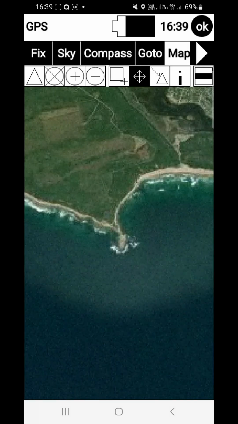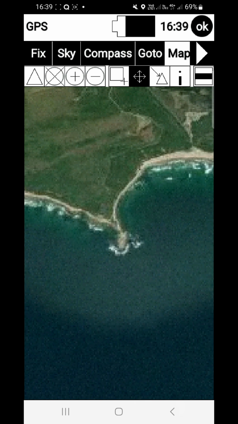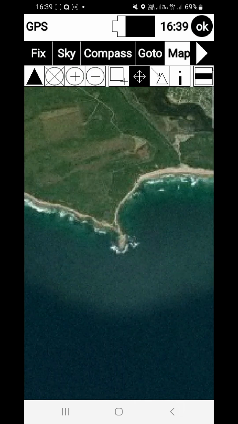In terms of navigating for a map, you can press the arrow with the line through it on the bottom left hand side. That pops up with the map of the area where you are, and then you can zoom in with the circle with the plus sign. You can zoom out with the circle with the minus sign, and if you want to zoom in on a specific area, you click on the square with the little plus sign on the bottom right hand side, and you can just trace out an area that you want.